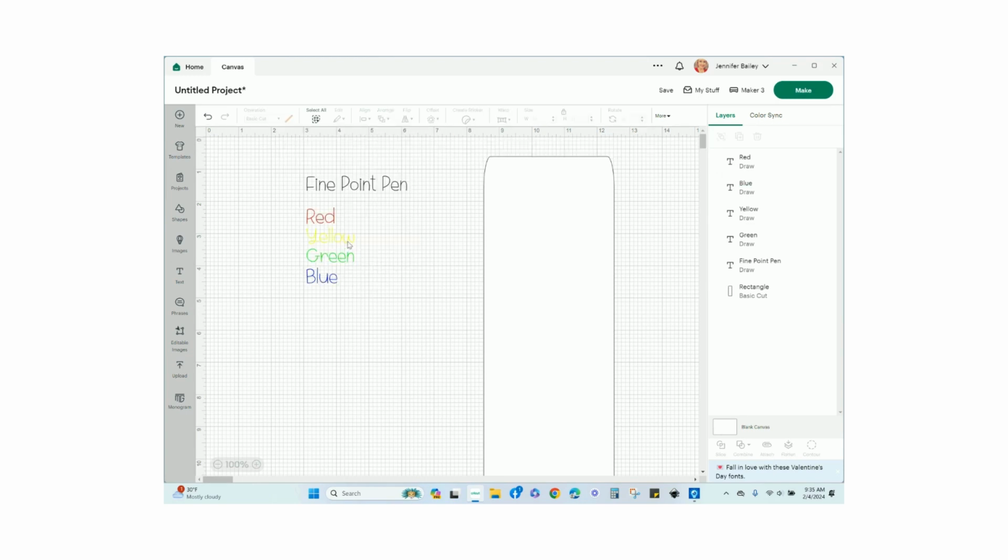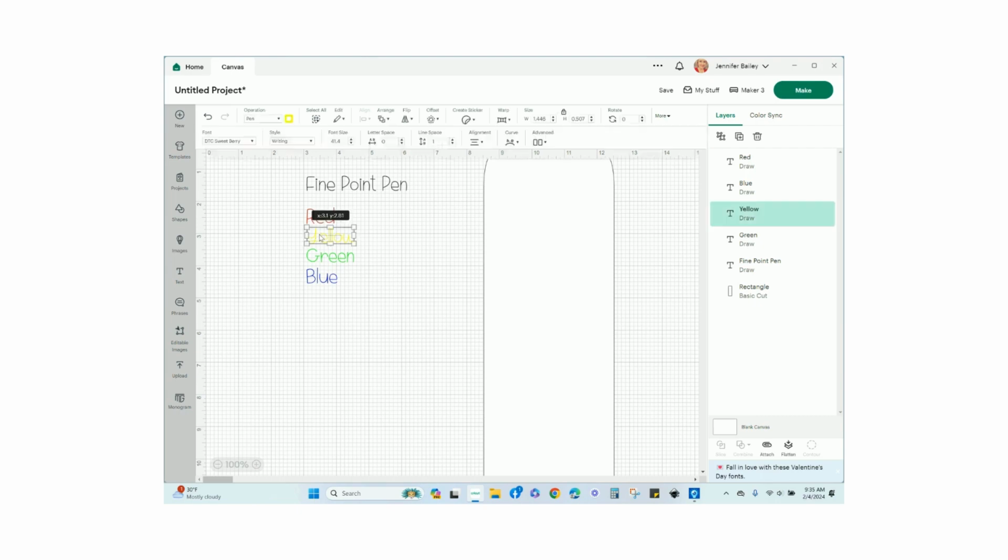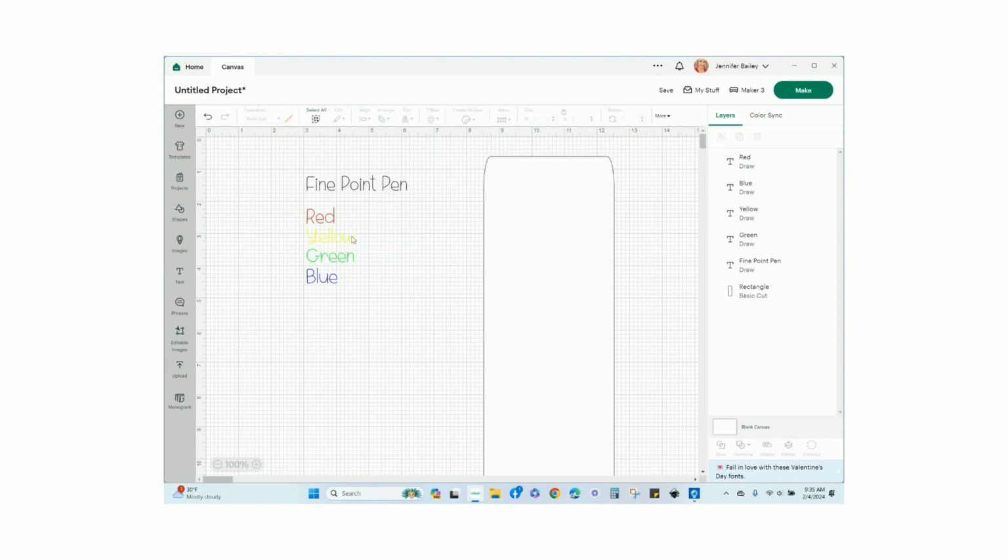And the reason we want to do that is because I want one pen in red to write that, then yellow, then green, then blue. If I had the yellow selected but the color of the pen was blue, both of these would write in blue. So I just want to make sure that every single color in this list is not only typed differently, but also selects a different color in the menu. Okay, so I think that looks great.